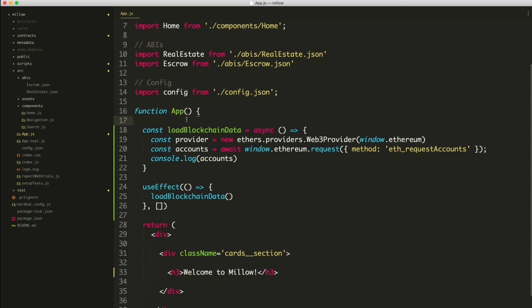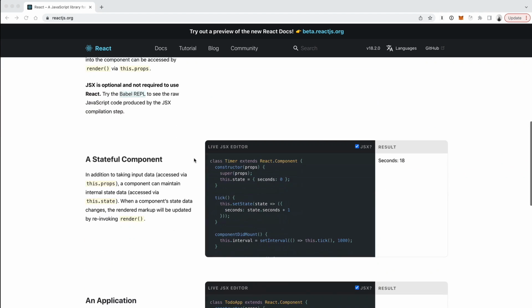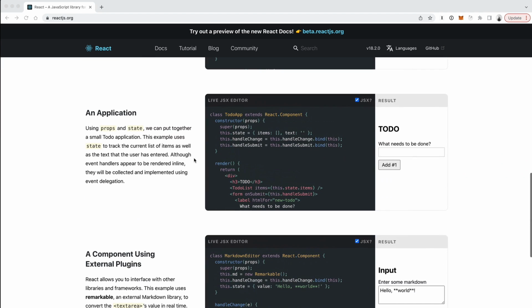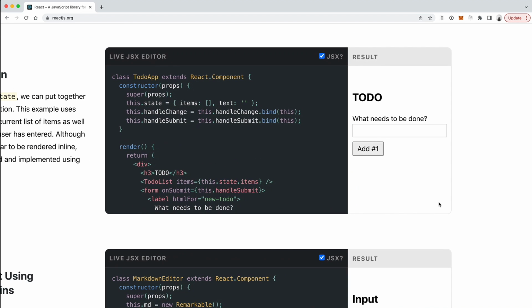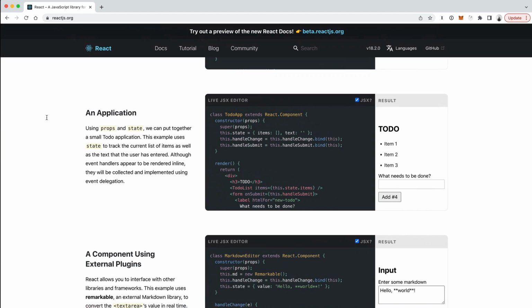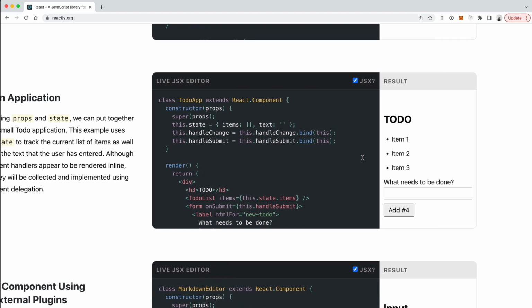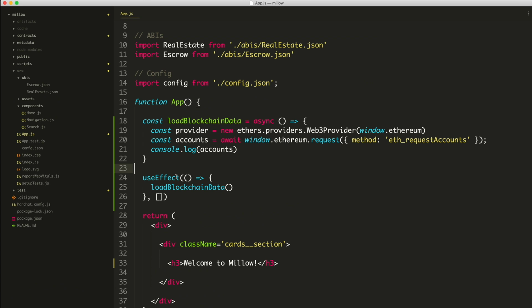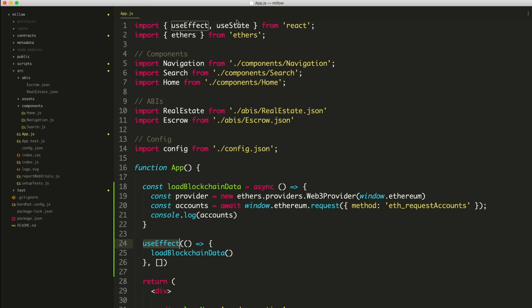But our components also have a state. A state is really just kind of like a little database inside of each component. So for example, this component here is a to-do list, and it has items on it, like item 1, item 2, item 3. So where do those items go in this to-do list? Well, they go inside the component state. It's like a little database that exists inside of this component. Now, this example here is with a class-based component in React, but we're using functional components. So just like we did the useEffect hook here, we can do a useState hook, which is here, and we can read and write from the React component state like this.